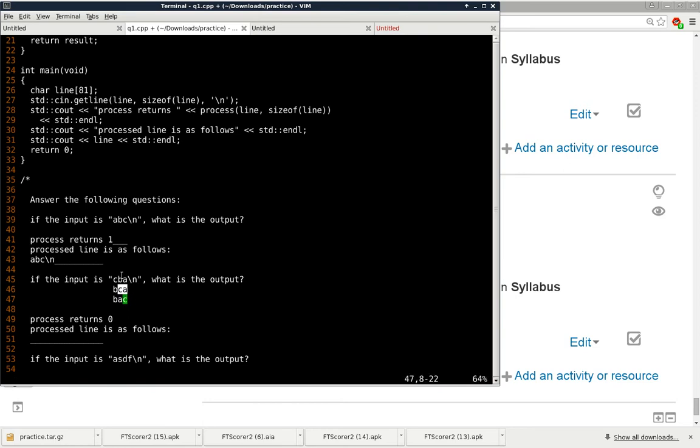At the beginning of the third iteration, it will check the condition, comparing C with a null terminator. Because it's a null terminator, the condition of the for loop becomes false, and we exit the loop. So BAC is the output of this particular case.